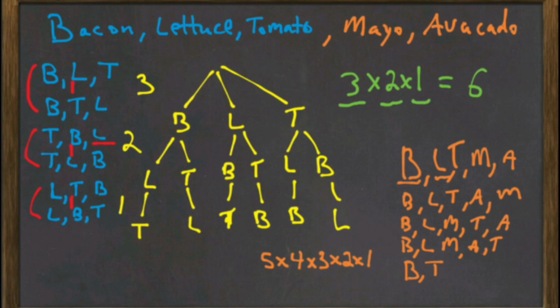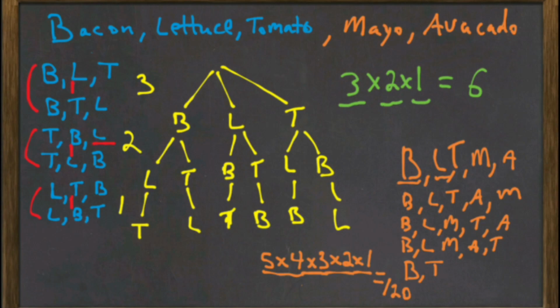Let's multiply that out. So there'd be what, 20? So you have 20 options for those first 2 slots. We then have 3 more, so that's 60 and 120, and then times 1 is 120. So we end up with 120 different orders of the ingredients. I slipped up and said combinations. Combinations is going to mean something slightly different, and we'll turn to that in a future video.